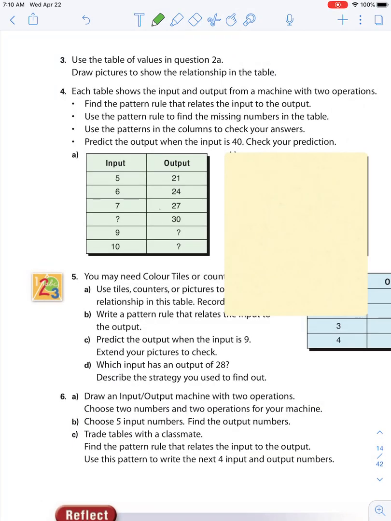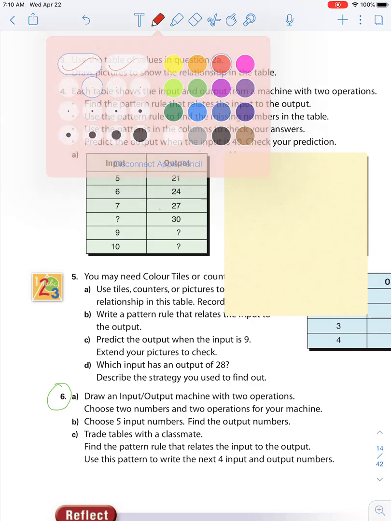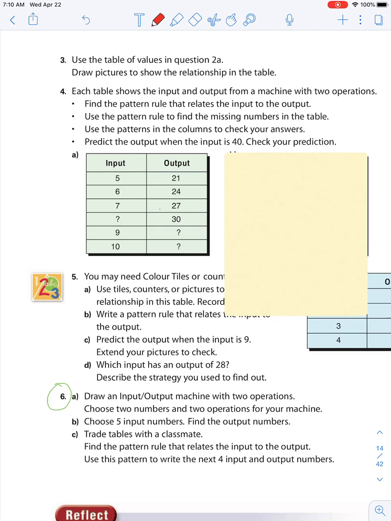Okay, first we're going to go over the questions on page 15, questions 3 to 6, except for 6 is actually on Seesaw, so we're not going to go over that one. Okay, for number 3, this one says you had to draw images from the question that we did yesterday, so 2A. So this one, I want you to send a picture to Seesaw of your coolest one, okay?